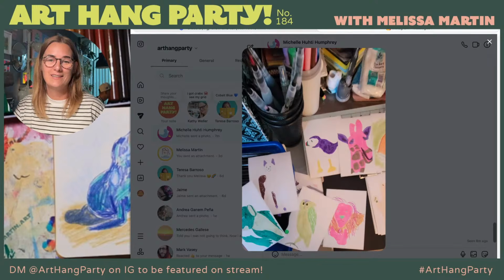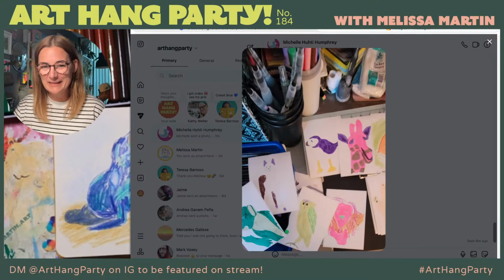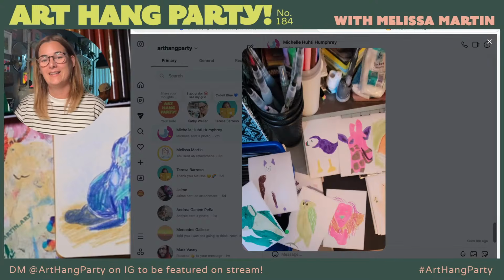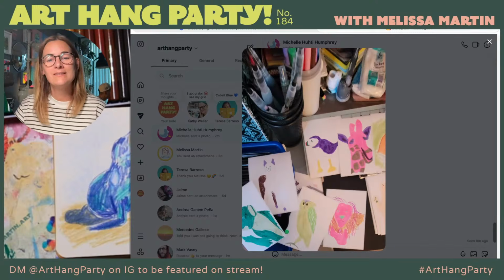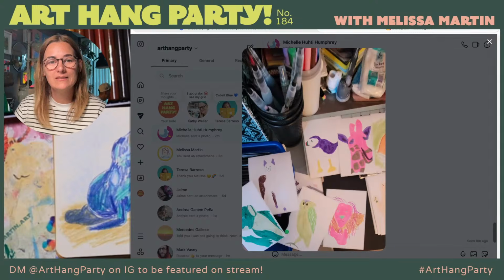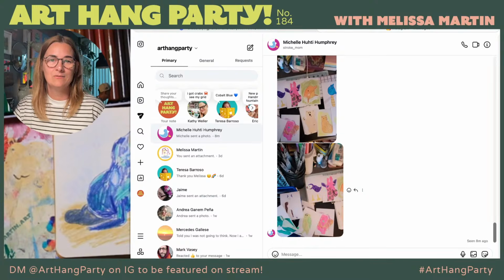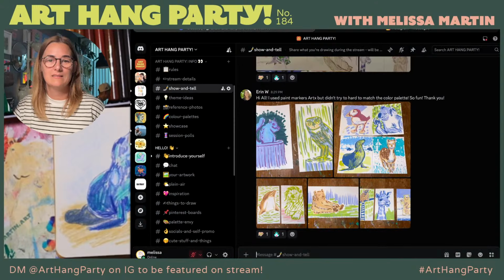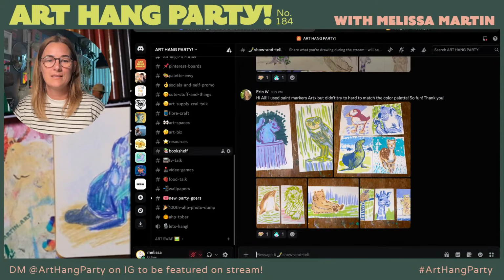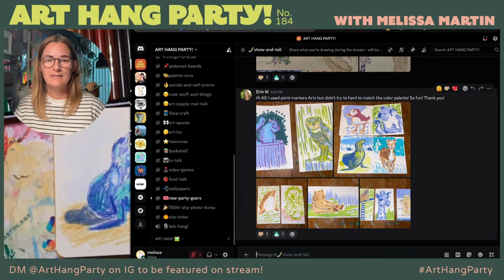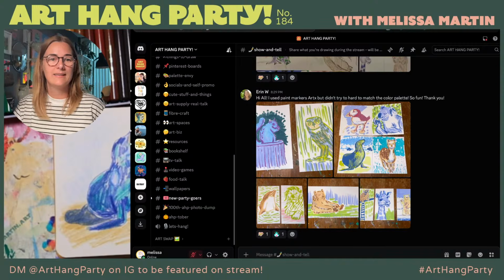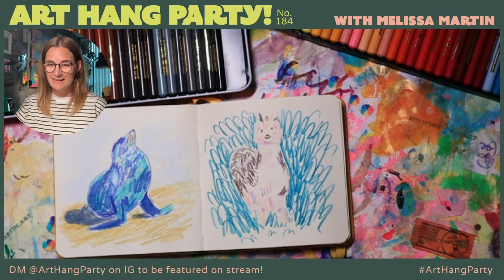So much fun. I love the giraffe. Like, he looks a little bit like Dopey in a very cute way. And your owl face, oh my gosh. Your faces on these animals are so good. So cute. Okay, I think that is everybody's. Yeah, cool.